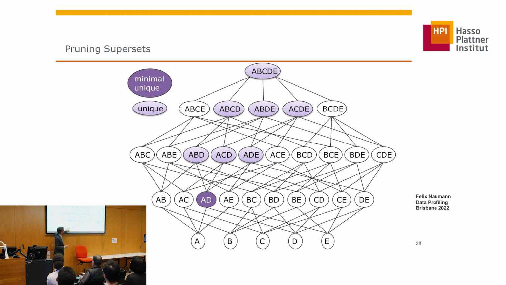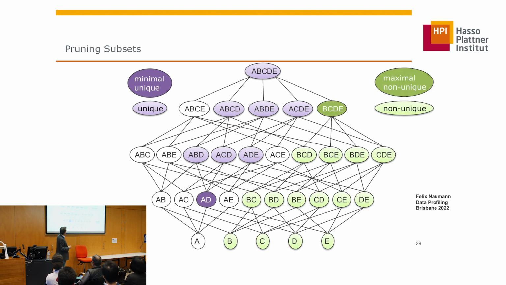If you can find out that one column is already unique, you can prune away half your search space. That's great, right? Here, this one is a quarter of your search space. Very, very useful. And the cool thing is it also works the other way around. If I have found out that BCDE is non-unique, then all of its subsets below are also non-unique. If there's a duplicate record in BCDE, then of course BCE alone or B and D, et cetera, are also non-unique. So you can prune in both directions, which is useful.